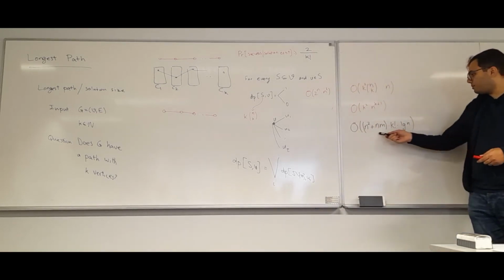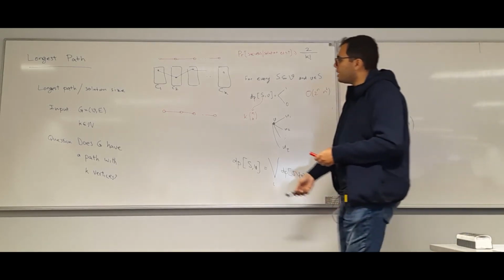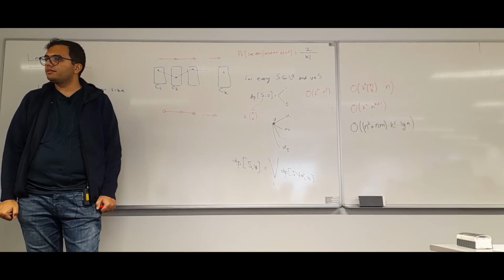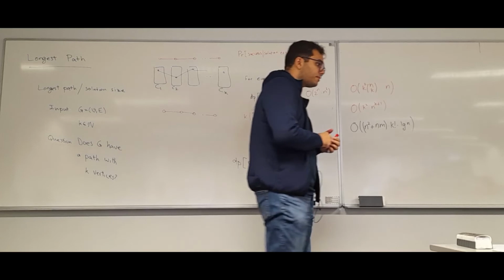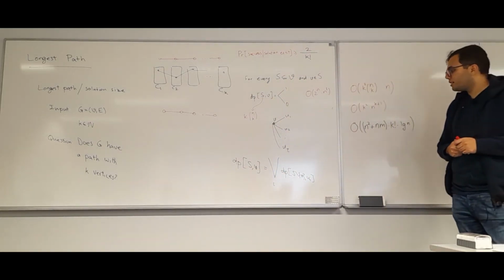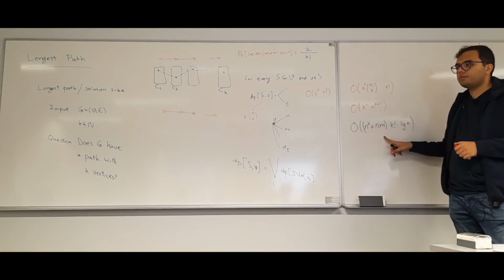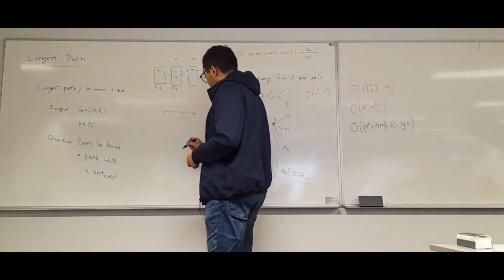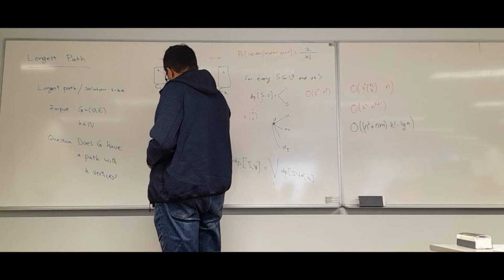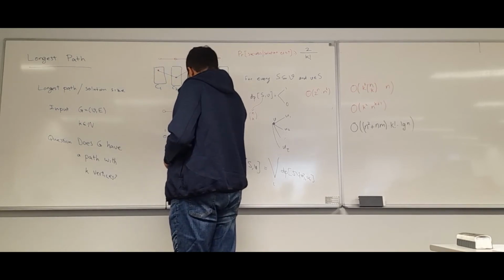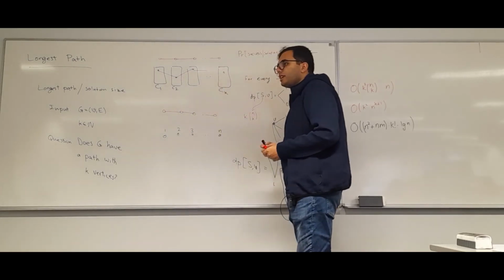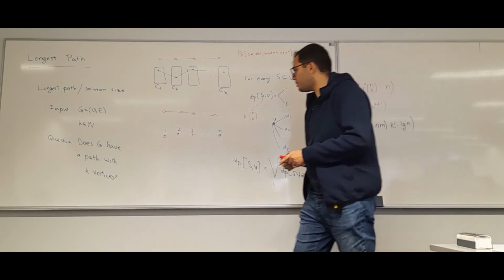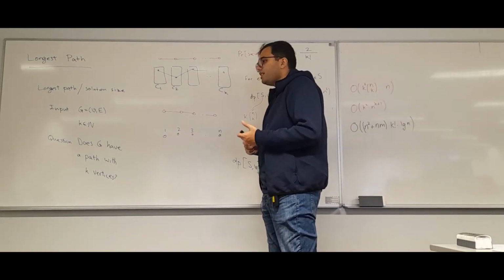But can we also make the polynomial part faster? So here I'm just doing a DFS from every vertex. Can I maybe do something smarter instead of just doing a DFS from every vertex? Because the DFS is now taking n times n plus m time. But if I have an ordering over all of my vertices, so let's say I put my vertices in a line in the order of their number or color. So I have vertex 1, vertex 2, vertex 3, all the way to vertex n. And I know that I can only take edges that go from left to right. So I just process all of my edges and I remove all the edges that are not like that. Or actually, it's the same as saying I give a direction to all of my edges.